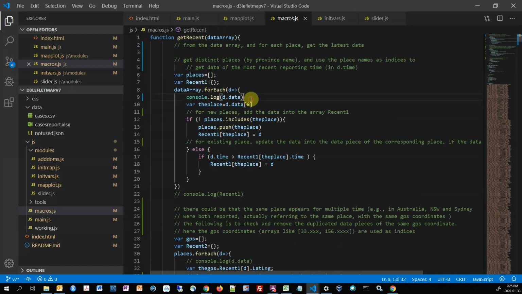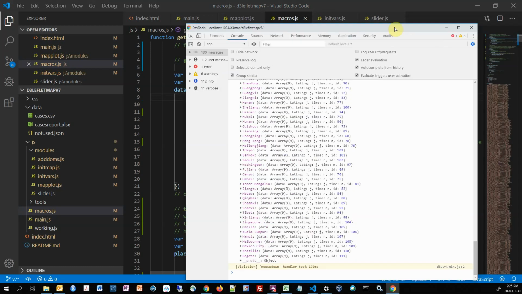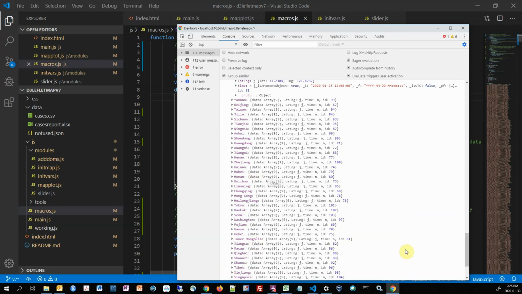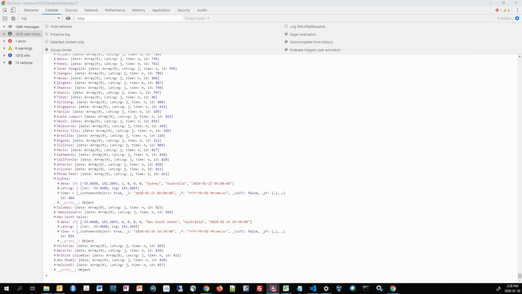But there is a problem, and actually this is because of the collection of the raw data. For example, in this recent one, we have Sydney here, and we also have a place called New South Wales. Actually, these two are the same if you look at the GPS coordinates.